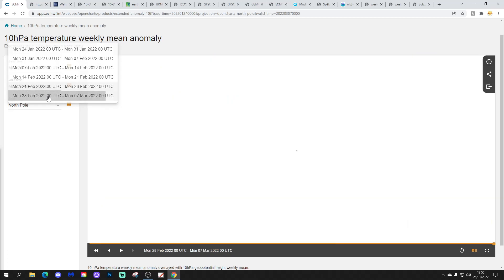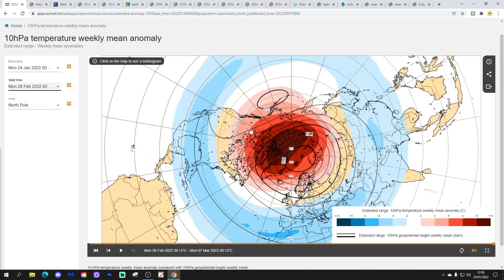Week five, the blue colours drain away as we go into mid-February, with quite a significant warming of the stratosphere appearing — around 8 to 10 degrees above average — probably not enough for a sudden stratospheric warming, but quite significant on the Canadian side of the North Pole. Week six, 28th February to 7th March, the warming intensifies further — quite a major warming focused right over the top of the pole. It might be getting towards SSW territory, though it's difficult to say how much beyond 10 degrees we're going on these anomaly maps. For a sudden stratospheric warming you'd probably need 30 to 40 degrees above average.